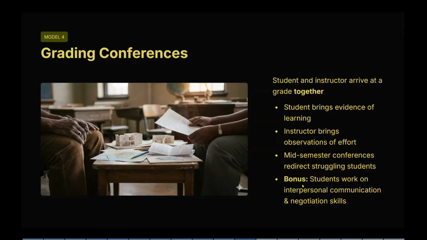Give us a presentation, memorize this script, put together these slides, present this, and there's importance to that. We spend a lot less time focusing on interpersonal skills where you sit down with somebody and say, this is the salary I think you should give me if you're going to hire me. This is the bonus I think you should give me for doing a good job over the past year, when they're meeting with their bosses. So this is a way for them to practice that as they're discussing these grades with you.